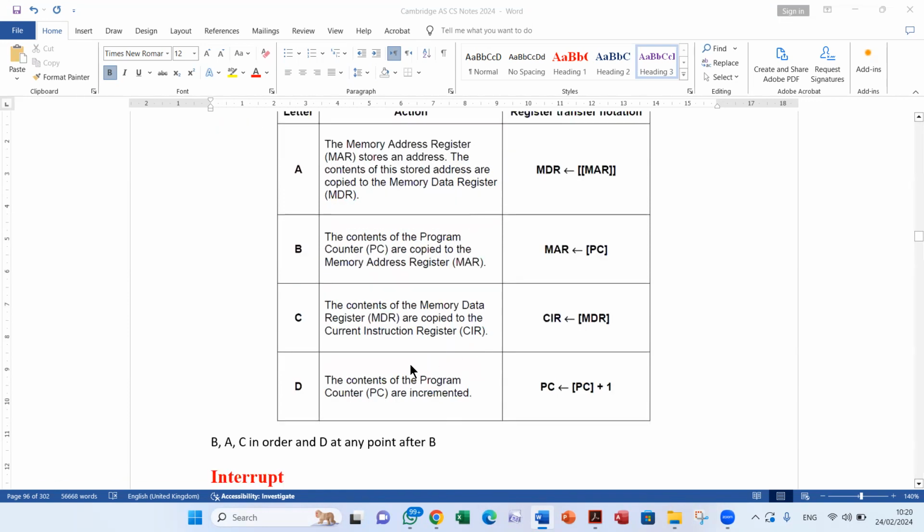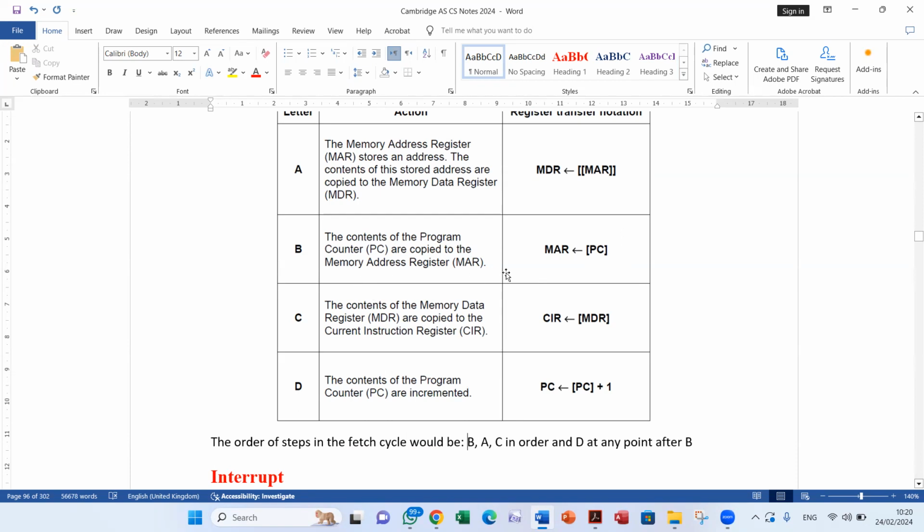So what is the order? B comes first. And then A. And then C. And D, that is PC becomes PC plus 1, is at any point after B. The order of steps in the fetch cycle would be first B, that is the program counter is copied to the MAR.